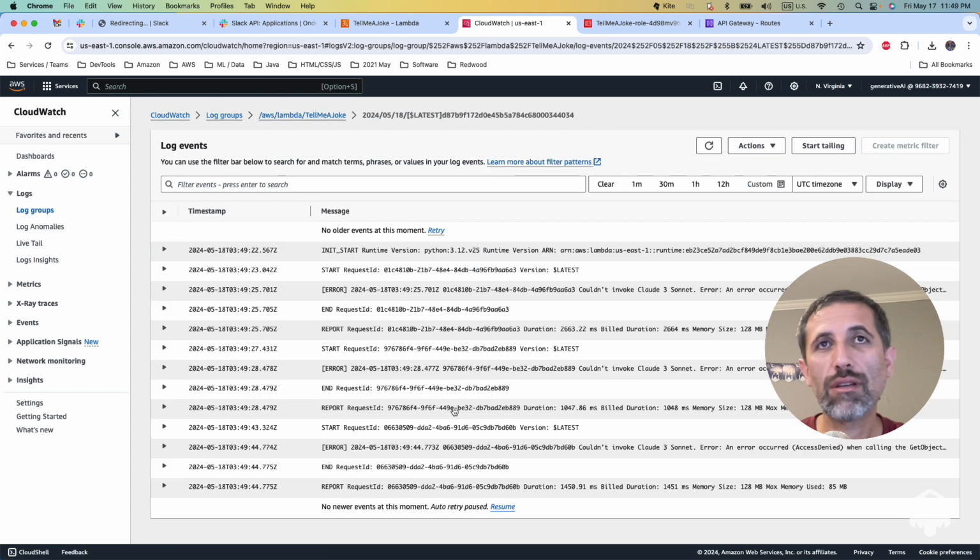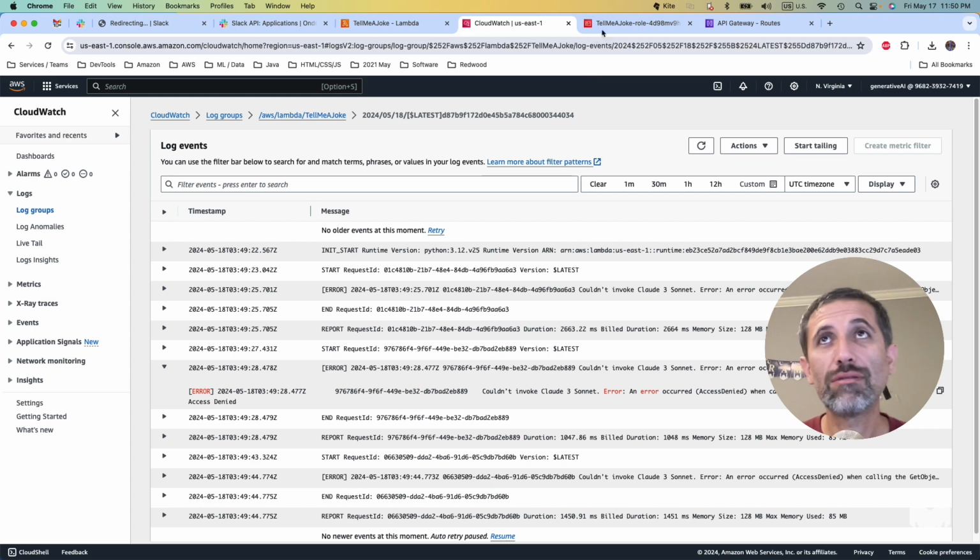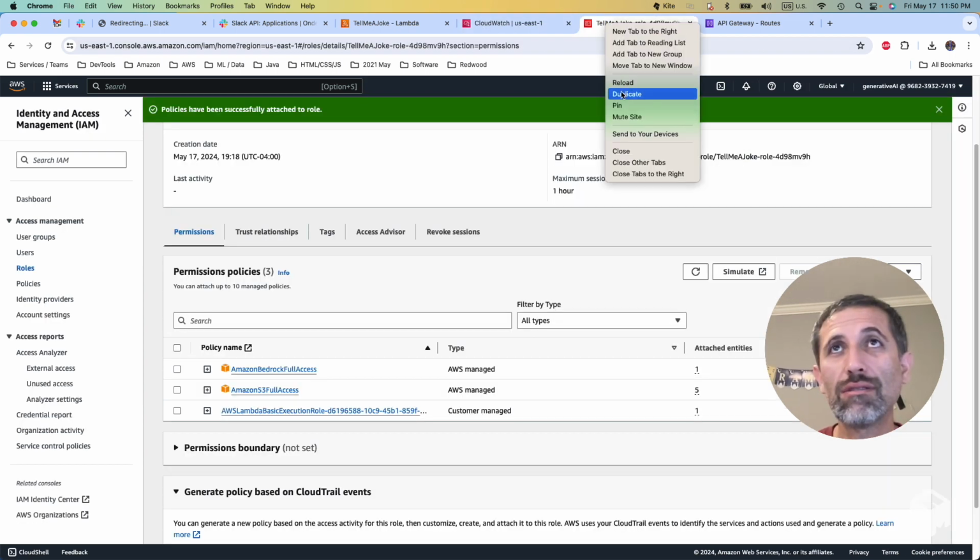It looks like it couldn't invoke the API. I wonder why. Oh, access denied. Well, this is a good way to troubleshoot, right? We forgot to create the S3 bucket and the S3 file. So let's do that.